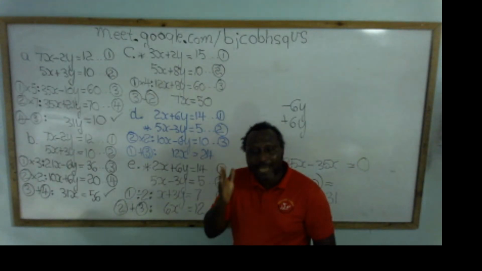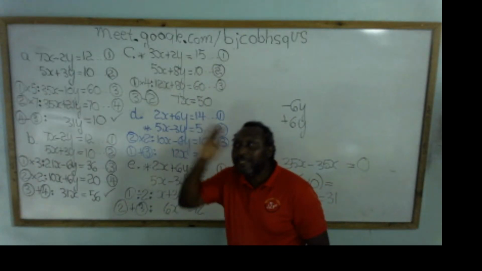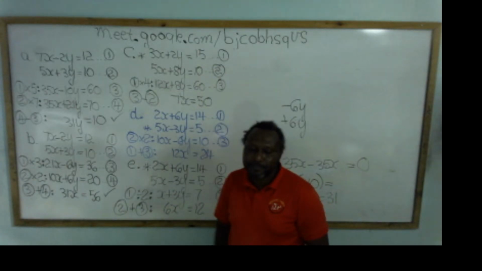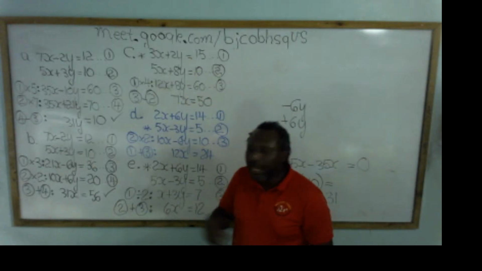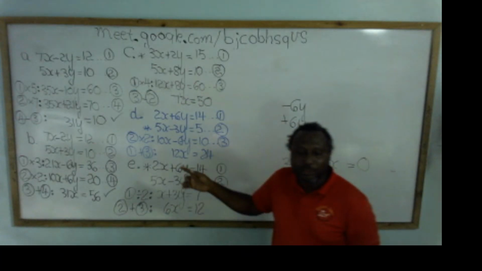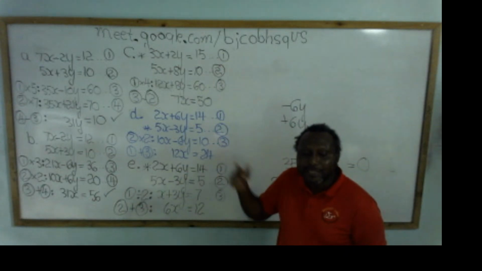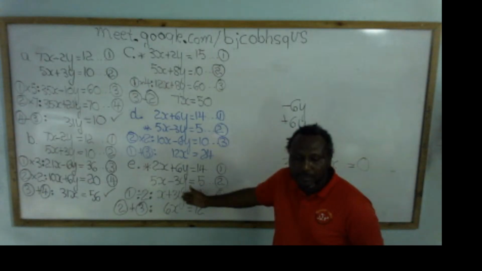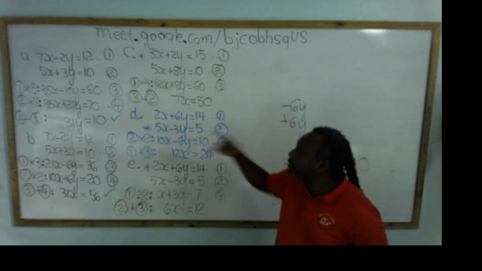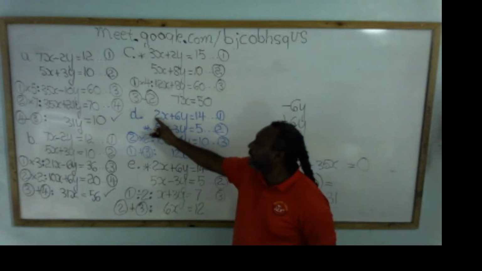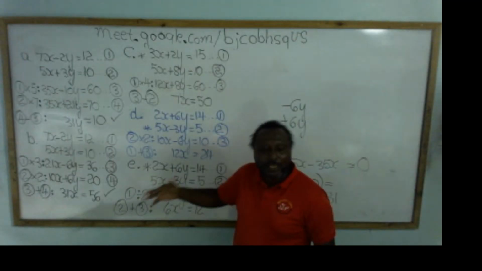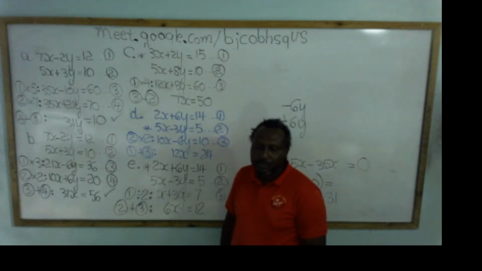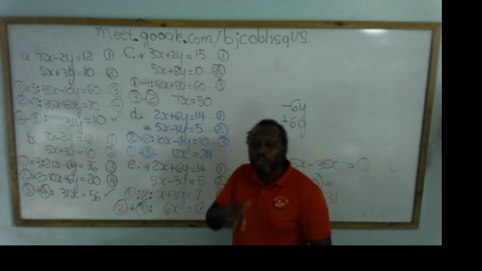So at all times, you will just be doing the same thing, the same way all of the time. So when you go to the examination and you see a pair of simultaneous equations, by the time you finish solving the pair of simultaneous equations, my students would have been finished with the entire exam. Because you are prepared to multiply by 2, then multiply by 5, then multiply by 5, and then multiply by 2. That is what you are prepared to do. No, I'm prepared just to multiply by one number.